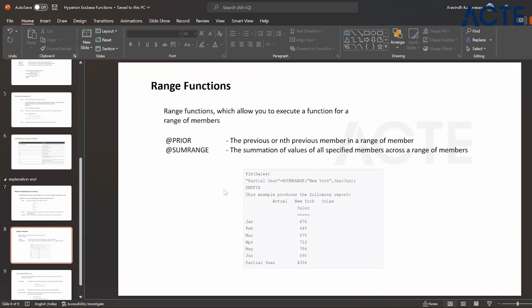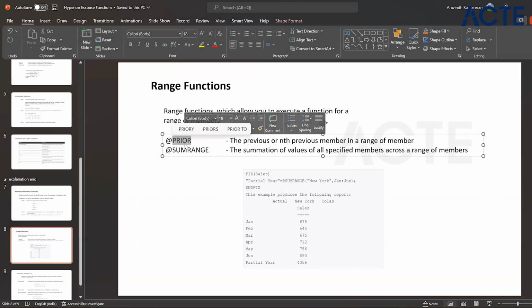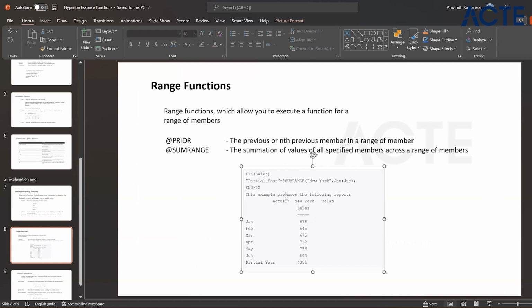And these are the range functions. For example, if you want to get the value of the previous or prior member, we can use the prior function. And if you want to get the sum of the specified members, if there is some range, we can find out the sum for those members.